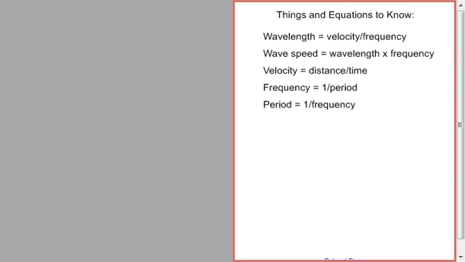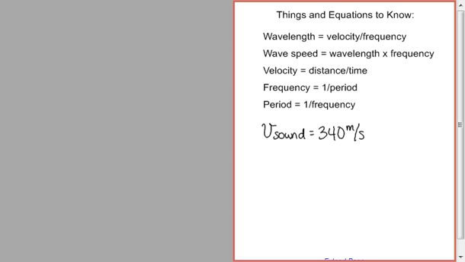As we go through this, we are going to go through the waves practice problems that I emailed to you. At the bottom, you'll see that it says things and equations to know. The one thing that I want you to add to that is that the speed of sound is equal to 340 meters per second, because you need to know that in order to figure out number one.